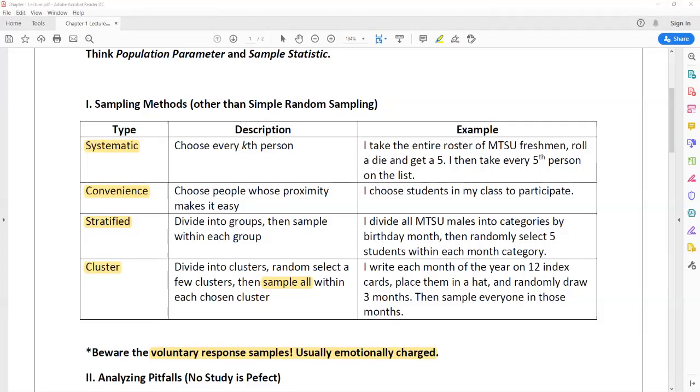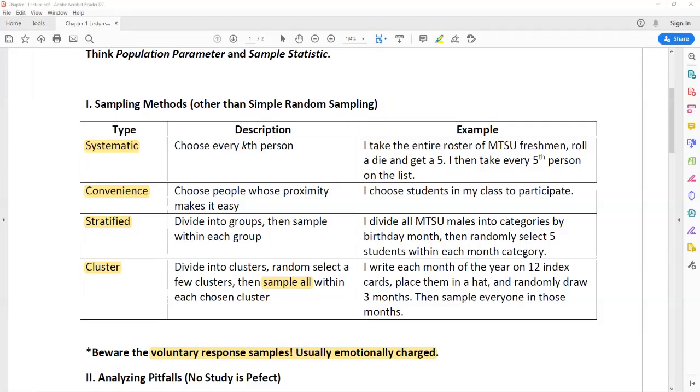So once that student gives you his or her answer, you go to the next 13th person, which would be the 26th person you encounter, and you ask that person, hey, who would you like to have as Teacher of the Year? And then you will count off another 13, and you will ask them the same question. And you would do every 13th person until you have completed your study, and you would take that information to see who the most popular person is, who the choice is for Teacher of the Year. So that's systematic sampling.